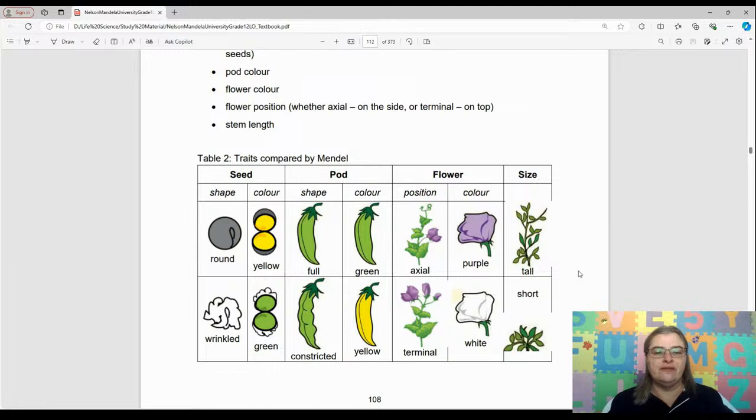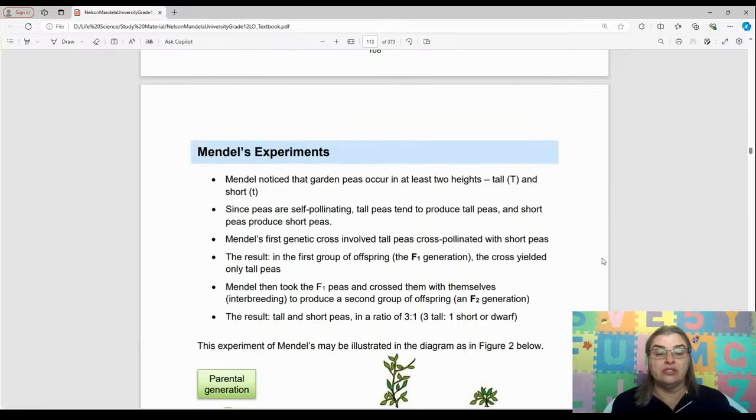So here we see that there were 4 different things, and then there were different characteristics or components. For the seeds, we had the shape, where we had a round seed or a wrinkled. For the color, we either had a yellow or a green seed. And then for the pod, again, we had the shape, which was going to be a full or a constricted, shriveled up, and then the color was either green or yellow. In the flowers, he had the position, which was either axial or terminal, and of course, purple or white. And then it was either a short plant or a tall plant. So these were the things that he decided to study, and he then went on and did a very controlled way of studying this.